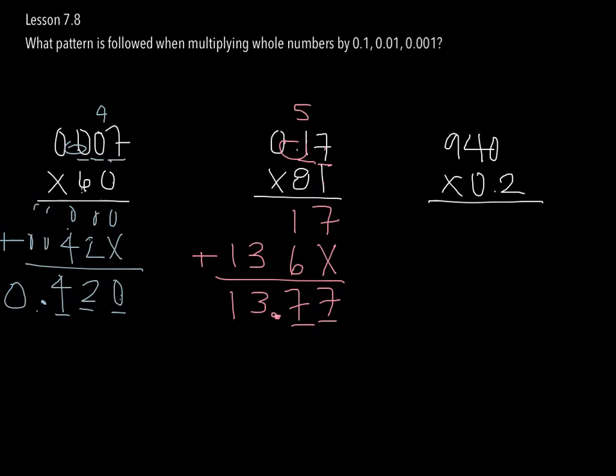Alright, for a final problem, we have 940 times 2 tenths. Let's switch colors here to lovely blue. 2 times 0 is 0. 2 times 4 is 8. And then 2 times 9 is going to give me 18. I don't have to bother multiplying by 0 because we know everything is going to be 0. So then I need to know how many spots to the right of the decimal point. Decimal point's right here, and there's 1 spot. So I need to make sure there's 1 spot, and I put my decimal point right there. The answer is 188.